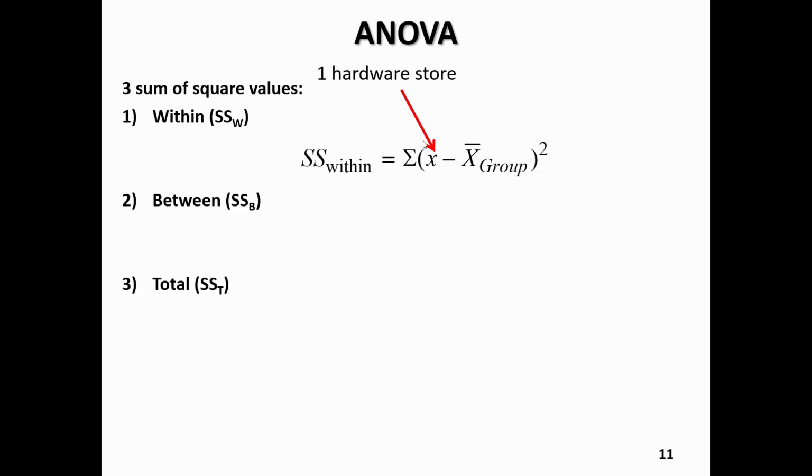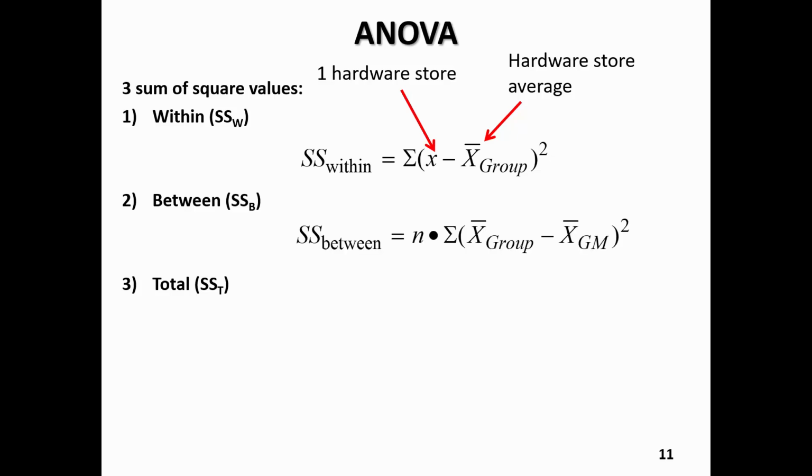So that is the first entry in the far left-hand column on slide number 9. That first value on slide number 9 was a 4. We subtract 5.29, and that's the hardware store average. Once this difference is calculated, then you would square it. Then you would move to the next number, which is a 5 on slide number 9, which is the second hardware store business. Subtract 5.29, and you would square it, and then you would continue this for all of the data in the table.